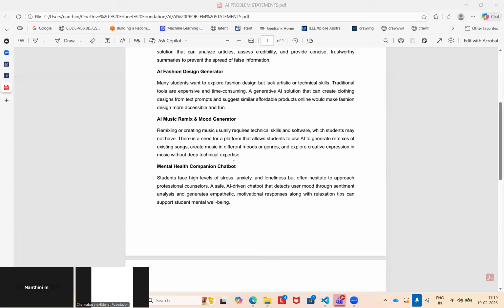So not only a chatbot, what else can we do? We can track the particular user's mood, emotions, how they are feeling, and what they really want to do when they are feeling stressed or sad. So some applications need to be created. You can also add facial recognition in real time, if it is feasible to use facial recognition free of cost, because we are not going to use any paid version, right? We are going to use some openly available free platforms or resources to complete our project. That also you have to keep in mind.